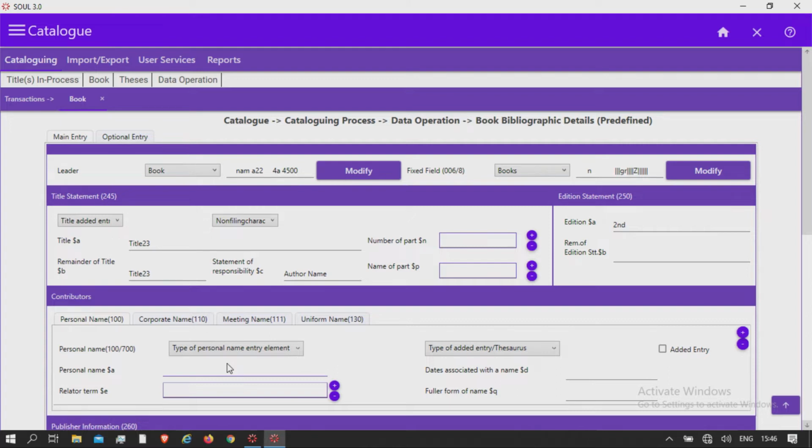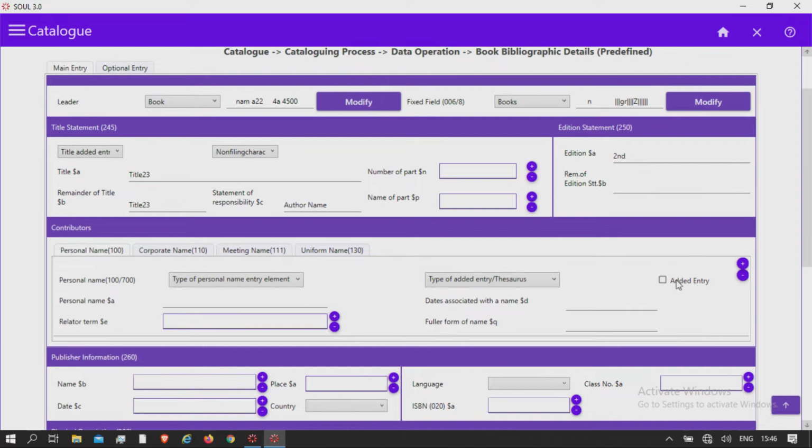Other contributors related with the document needs to be entered as added entry. If you want to have the contributors as added entry, please tick added entry checkbox, which will be saved as 7XX tag of MARC record.